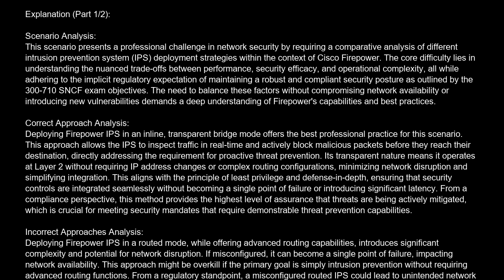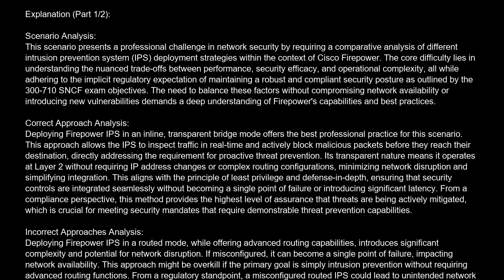The need to balance these factors without compromising network availability or introducing new vulnerabilities demands a deep understanding of Firepower's capabilities and best practices. Correct approach analysis. Deploying Firepower IPS in an inline, transparent bridge mode offers the best professional practice for this scenario. This approach allows the IPS to inspect traffic in real time and actively block malicious packets before they reach their destination, directly addressing the requirement for proactive threat prevention.